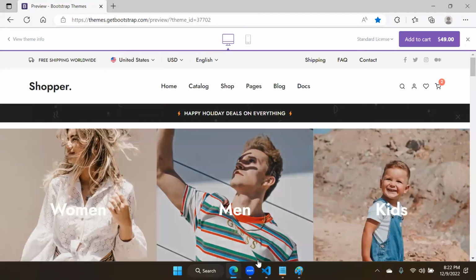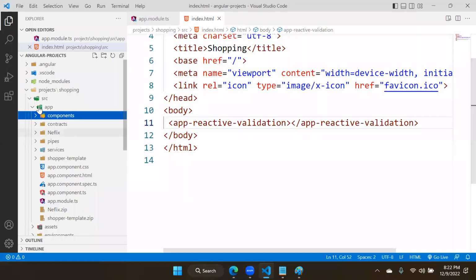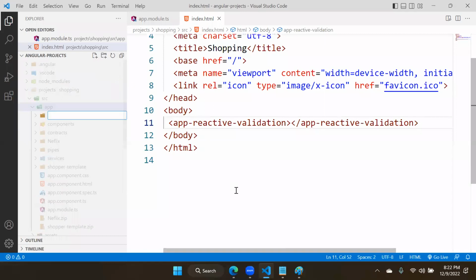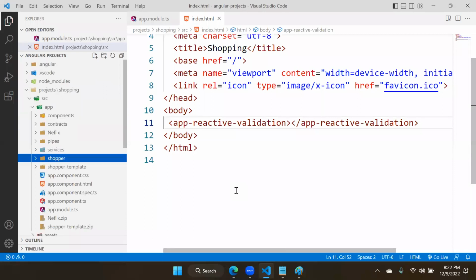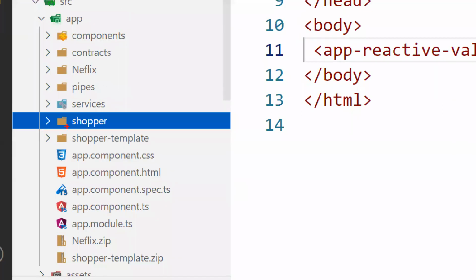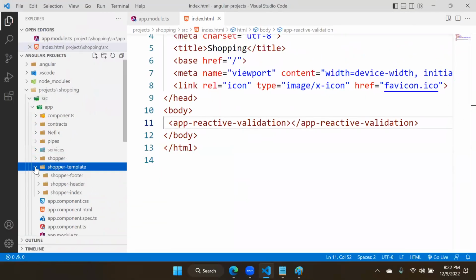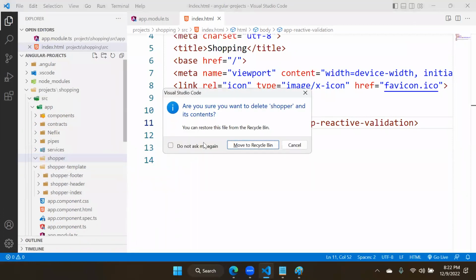Let's see. We will do one thing. In app, we will create a separate folder. And the folder name I am giving as shopper. That is the folder. I hope we already created a shopper template. You remembered that, right? Shopper header, shopper footer, shopper index. Oh, is it there already, right? Let's see.